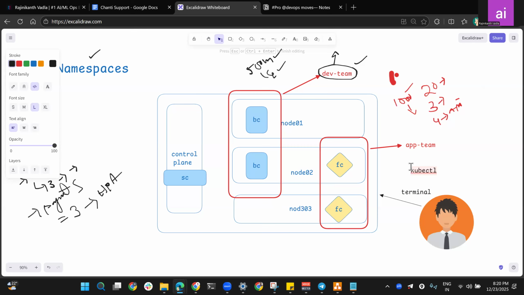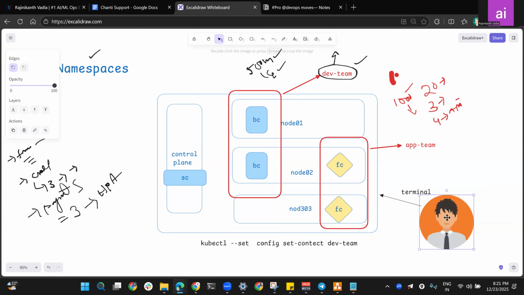kubectl config set-context, something like this. I forgot the exact command. Set-context with a name, let's say you are saying dev team, which is a namespace. When you run like this, the developer is checking out into this one only.